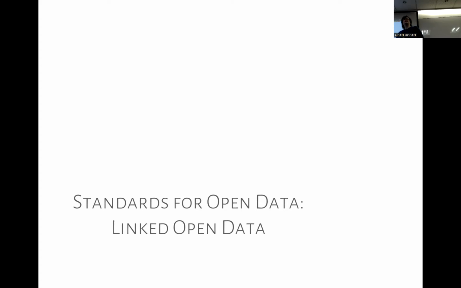Not just in governments, but also in science. There's a big problem in science, which is reproducibility, where papers are published and nobody can reproduce or regenerate those results because all of the stuff doesn't exist anymore. The data sets are not available, the code's not available, and so forth. So there's a big push towards open data for science as well. Of course, not all scientific data can be made open. There's a lot of sensitive data and so forth, but where it can be made open, why not publish it?